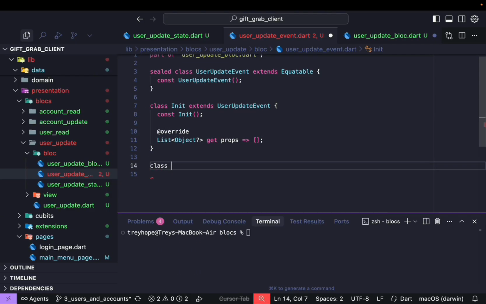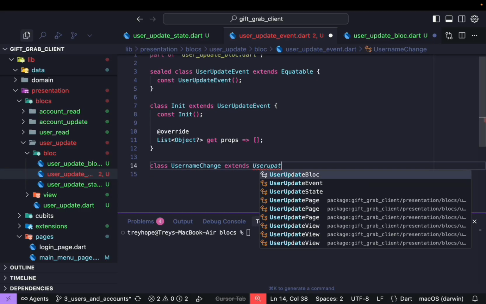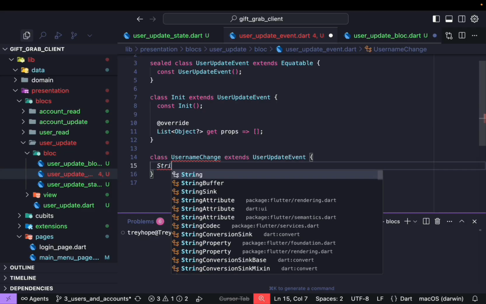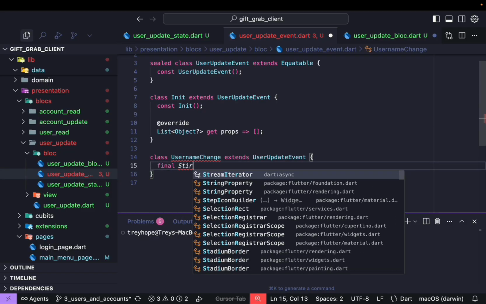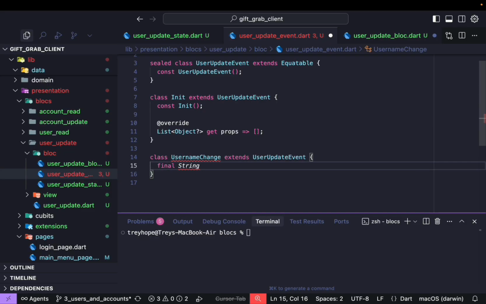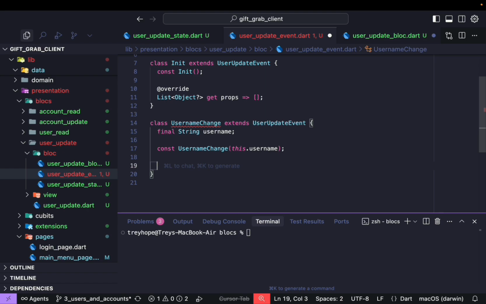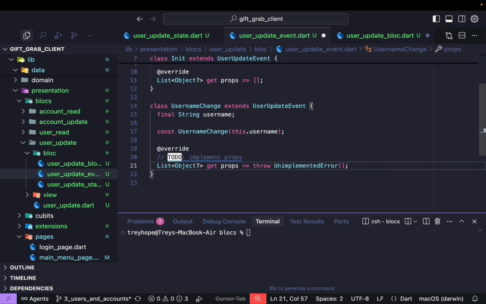Then we also need one for username change. User update event. And this one is going to have a name on it, because whenever we're calling username change, we need to know what the most updated name is now. And we'll call this username as well. The constructor, username change, this dot username, and override the properties.